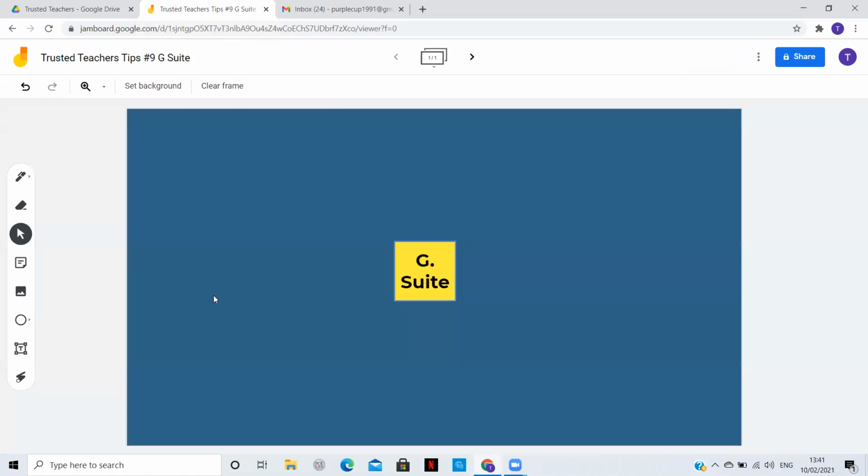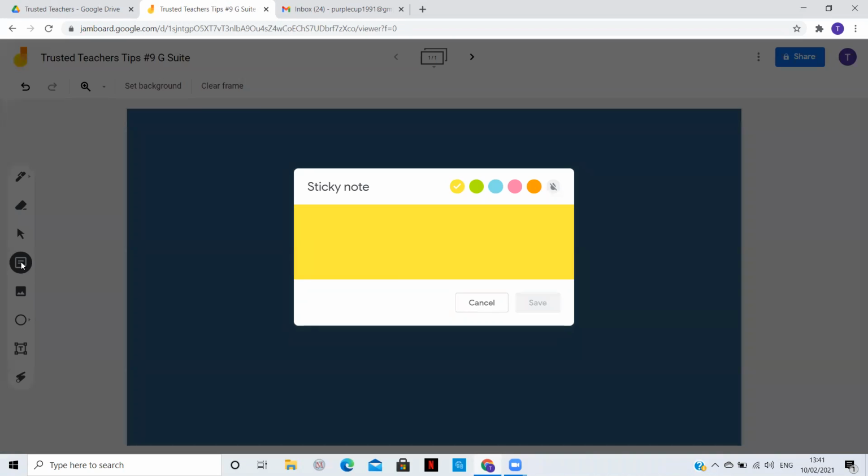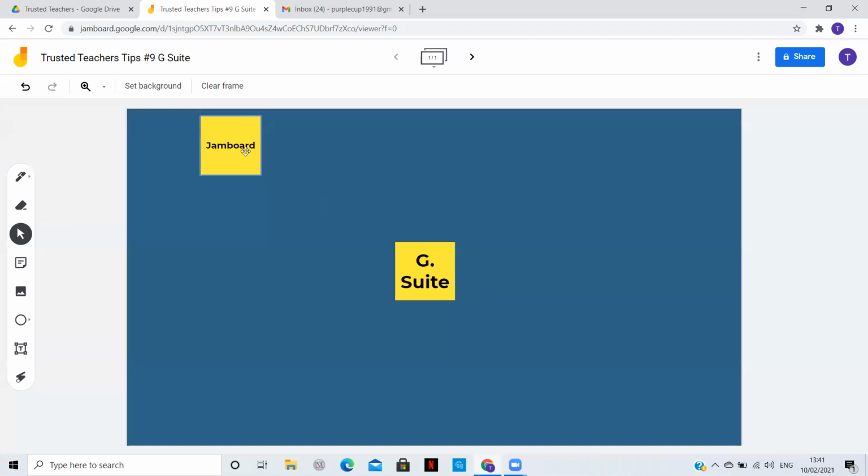Do you want to start us off, Mr. B, with one of your favourites? Yeah, I think it makes sense to start where we are. So Google's app called Google Jamboard, and that's what we're using right now. It allows you to create a screen where you can add words, pictures, sticky notes, and it's easily shared in the button in the top right hand corner. You can share it with your colleagues, you can share it with pupils, and it allows everyone in real time to share ideas on the one screen.